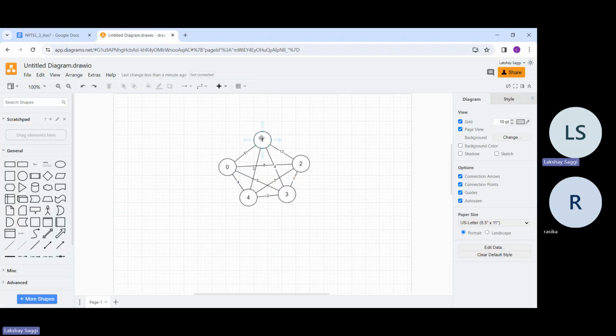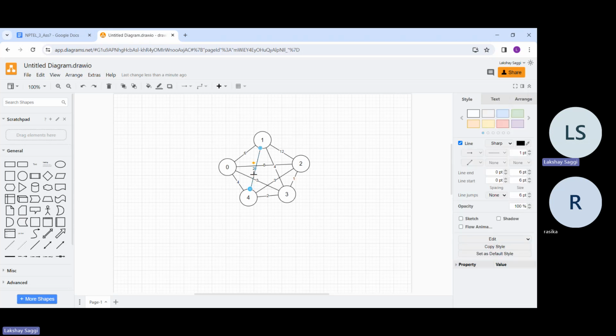So now 1, 4 forms one connected component, 2, 3 forms one connected component, and 0 is a connected component in itself. And now we'll only add those edges which connect two different components. If you remember, in Kruskal's algorithm, we do something like this. After the 1, 4 edge, the next smallest edge is again of weight 2, which is the edge between 3 and 4. Note that this edge between 3 and 4 also connects different components. It connects the component of 1, 4 to the component of 2, 3. So this edge again gets added to the MSG.